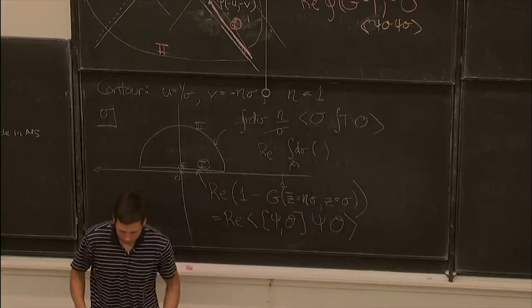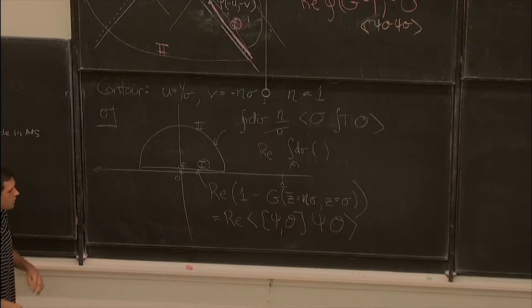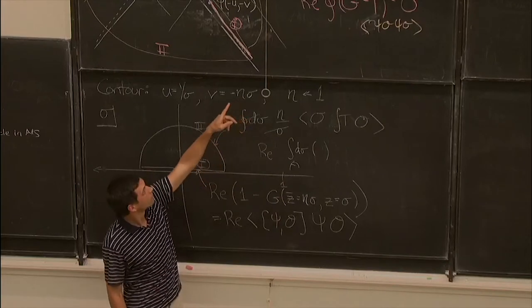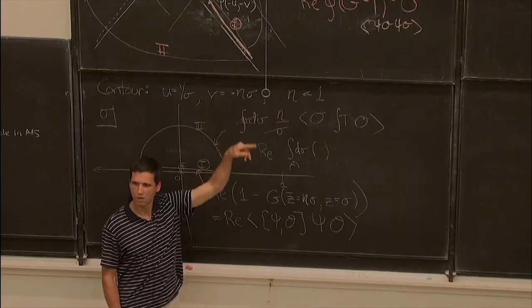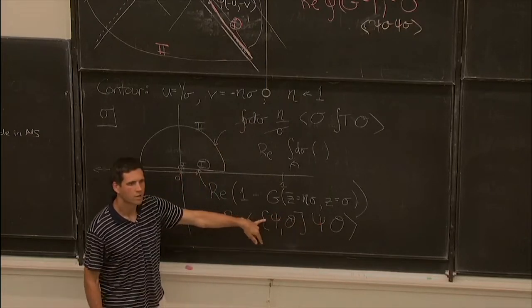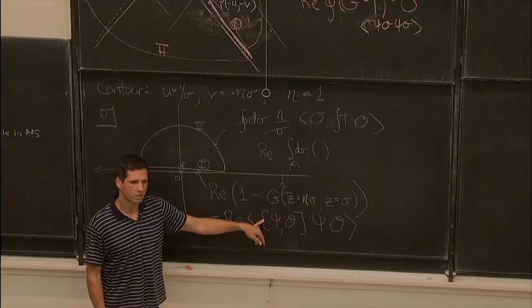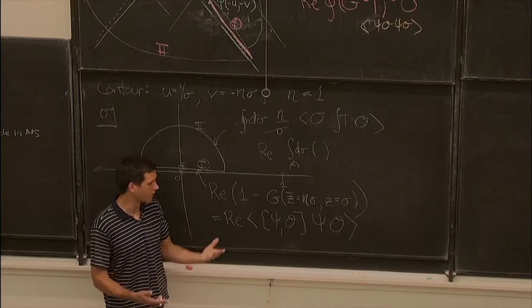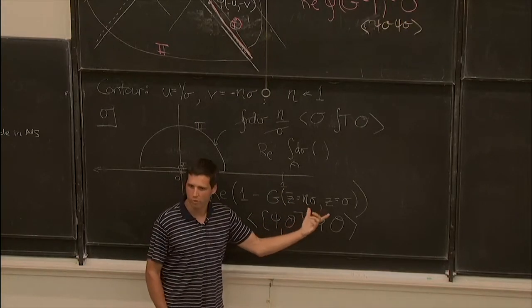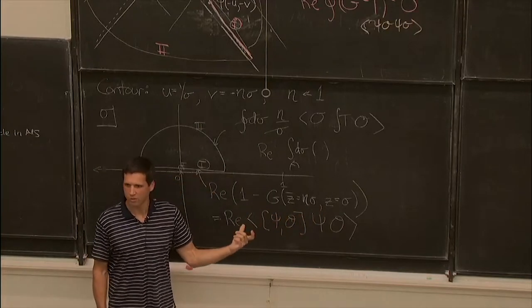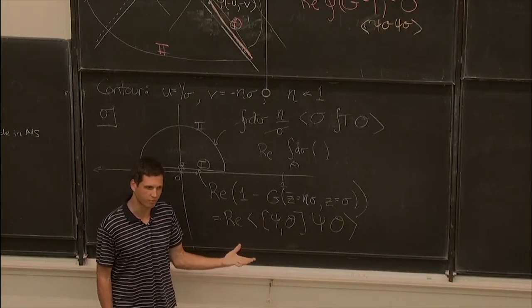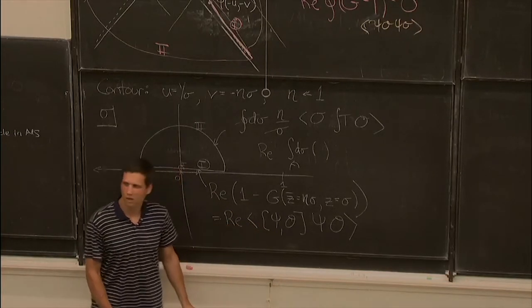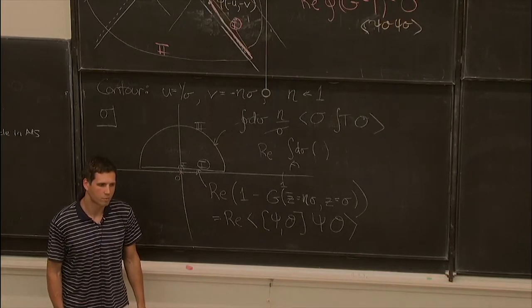So what have I done here? Well, one of these terms in the commutator is just G. It's the correlator ordered as written. The other piece in here is the other ordering. The other ordering is just the Euclidean correlator, because it's just the correlator evaluated at small cross ratios without going through any cuts. And the Euclidean correlator near the origin is just one. Okay. So I've just done a trick here. I've just taken this one here and rewritten it as the other correlator. Yes, sigma is small.